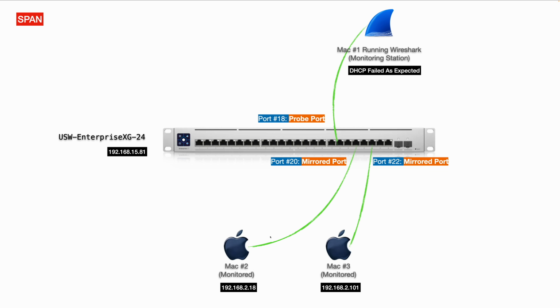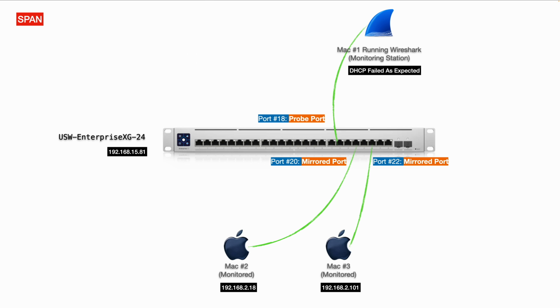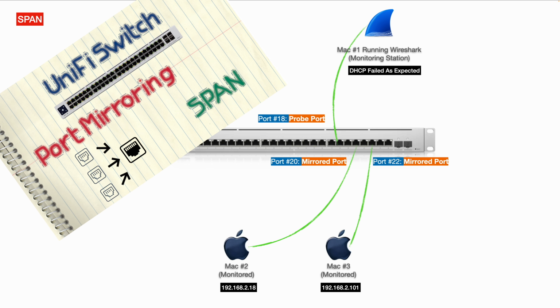In my previous video, we talked about SPAN or port mirroring, which is, okay, you have a switch, you want to mirror a local port. Then you run some monitoring software to track the network packets. In this video, we are talking about another scenario, which is RSPAN or remote port mirroring. I will skip all the details about SPAN. If you are interested, please do check my previous video.